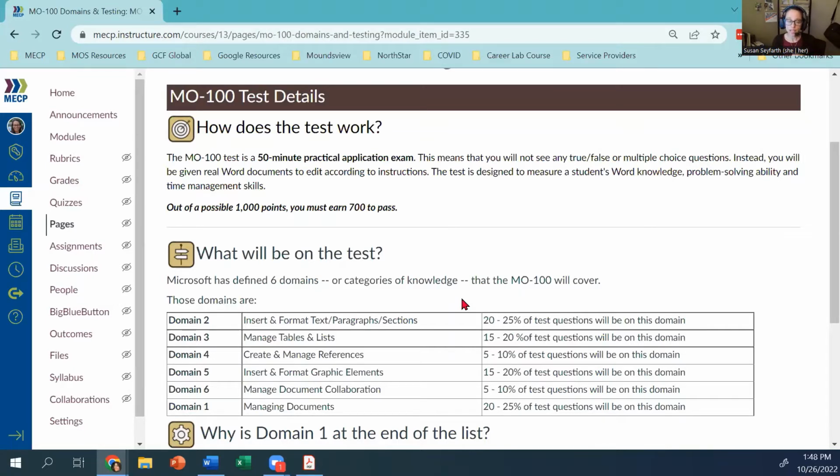They are famous for asking you things on the test that aren't directly in the curriculum, but are sitting right next door to something that you learned. They want to see if you can take that knowledge that you have and transfer it to a different problem. Well, I don't know how to do that exactly, but I know how to do this thing, which seems really related. So I wonder if I go to that place, am I going to see anything on the screen that gets me to the place I need to be? So time management and problem solving are huge. You are not going to get an MOS certification just by knowing the software. Those are the other two big pieces of the puzzle.